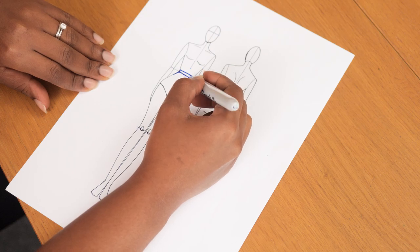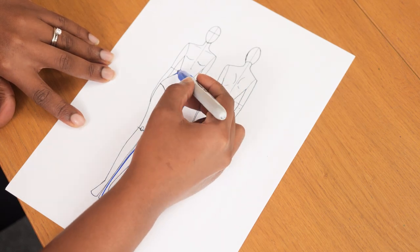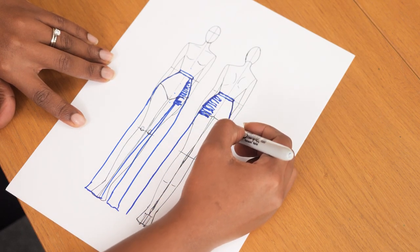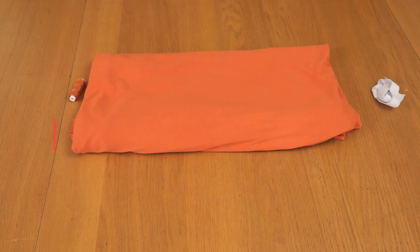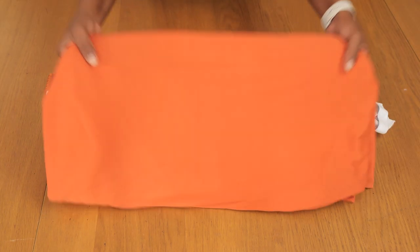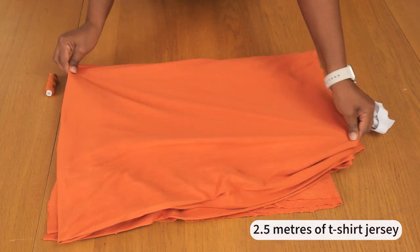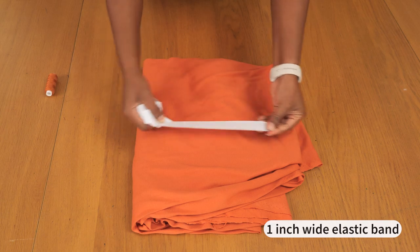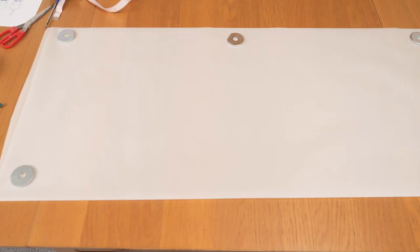The skirt design itself is a very elegant one. I love the fact that it skims over the body in a very elegant, silky and cool way. The draping is on one side alone, and there is a slit — you can make the slit as high as you'd like. The slit starts underneath the gathering on one side of the skirt. The fabric I'm using is t-shirt jersey, which is quite lightweight, because I plan to cut two layers of this skirt. You can cut yours as one layer if your fabric is thick. You also need some elastic for the waistband and matching thread.